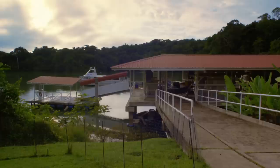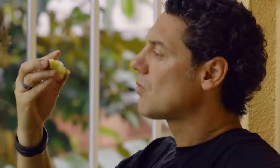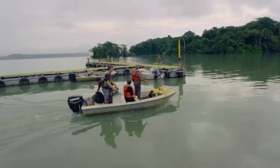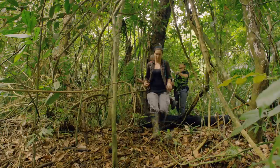The Smithsonian Tropical Research Institute is located on one of the islands in Lake Gatun, an artificial lake created by a dam on the Chagres River that was built as part of the Panama Canal construction project. We're actually sailing over a submerged forest. There are trees, railroads, even old villages under the ship's hull. It was all flooded when the dam was built. This man-made island is now a protected area, reserved for scientists.